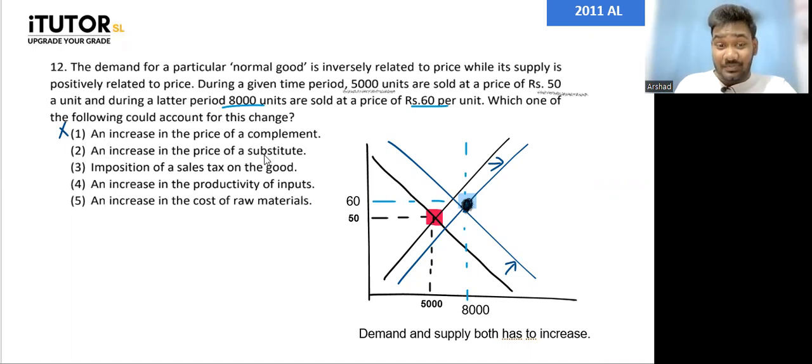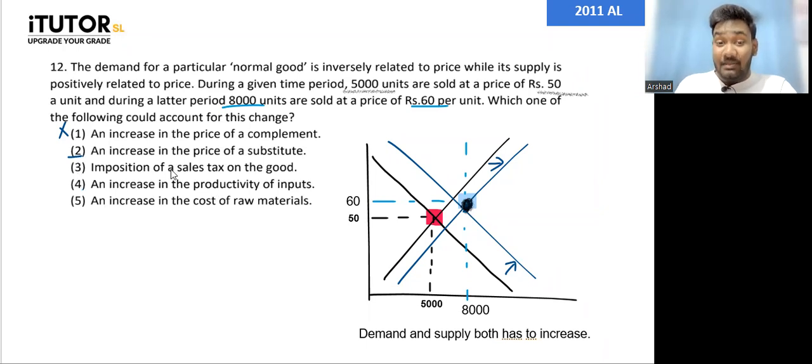Increase in the price of a substitute. Can this be an answer? If the substitute price increases, demand will increase, no? Let's say another class teacher is charging 5,000 rupees a class, then many people might come to my class. So demand increases. Here they are not talking too much about the supply, but it's half correct. Remember, you always go with the most correct answer, okay? Sometimes there may be an answer that only talks about the demand. We'll see if there is a more correct answer. If not, we can go with this. So for now, I'll just put a small line here and keep.